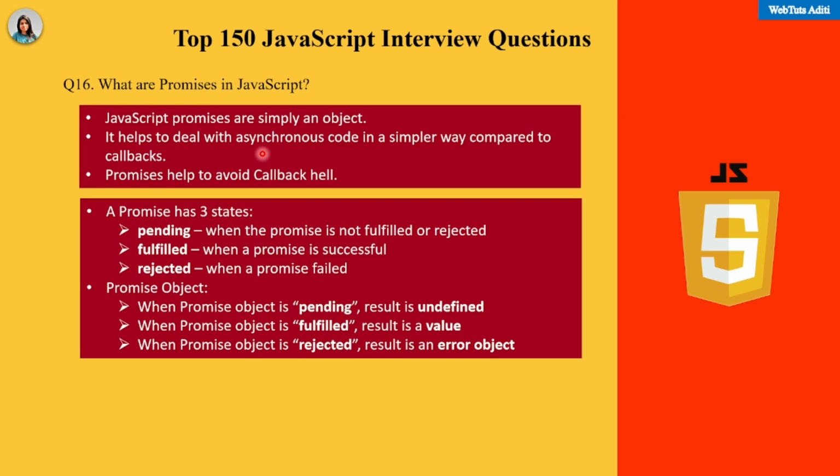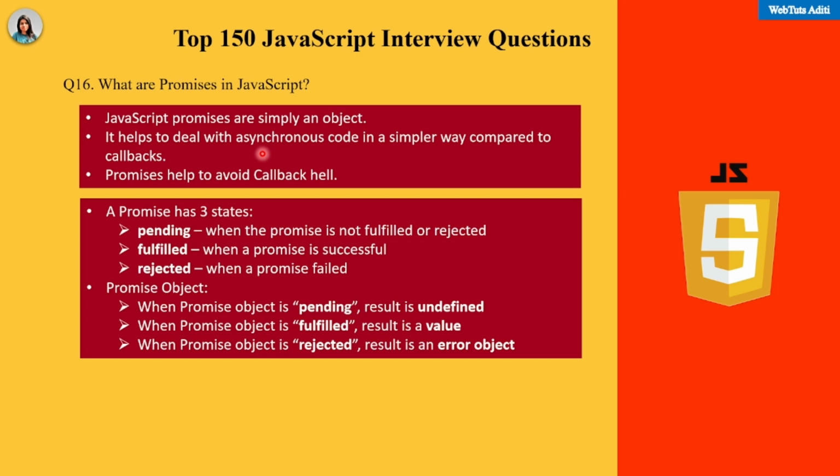What is asynchronous code? Suppose you want to perform an action. Suppose you want to bake a cake. Okay, so to make a cake, you will be needing some items, right? Suppose you will need flour, you will need sugar, you will need egg. So these are the tasks, like the task to buy these items. If these items are not brought to you, you cannot bake the cake, right? So baking the cake is dependent on another task. So these two tasks cannot run parallelly. So it is not synchronous, okay?